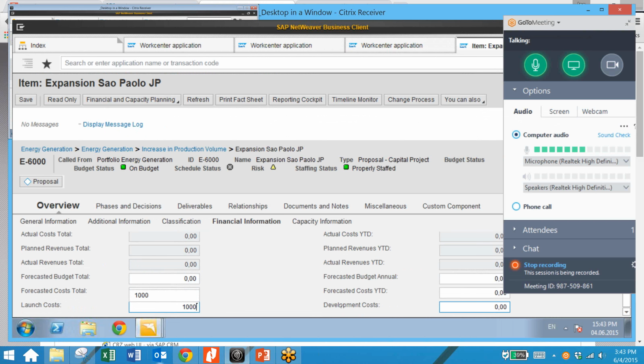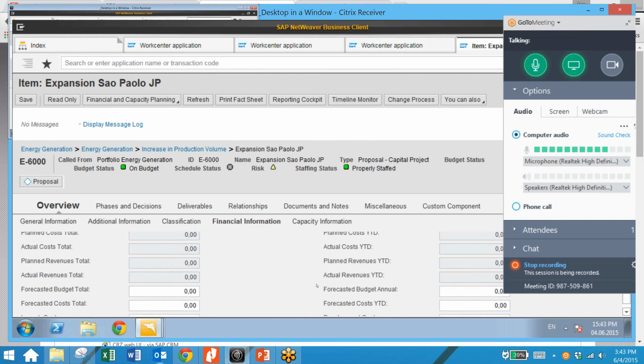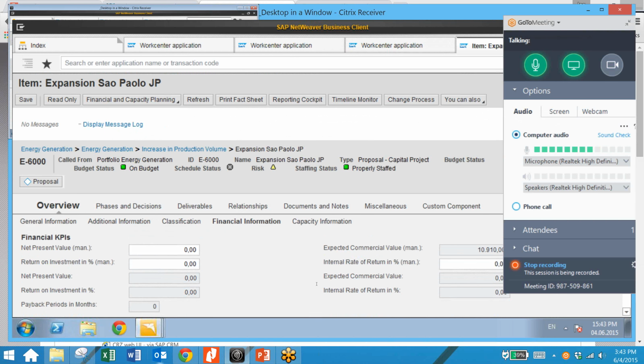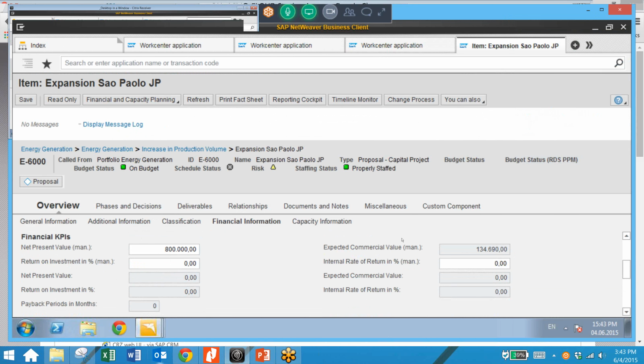So our launch cost is $1,000, our development costs are $10,000, and we're also going to enter up here the net present value, which is going to be $800,000. So as you can see, the system is calculating based on these values the expected commercial value. And the next step is simply to save.